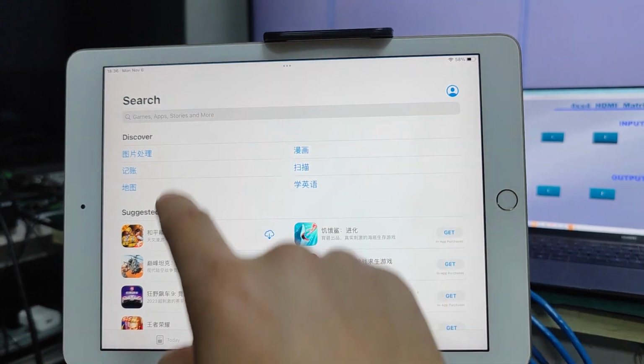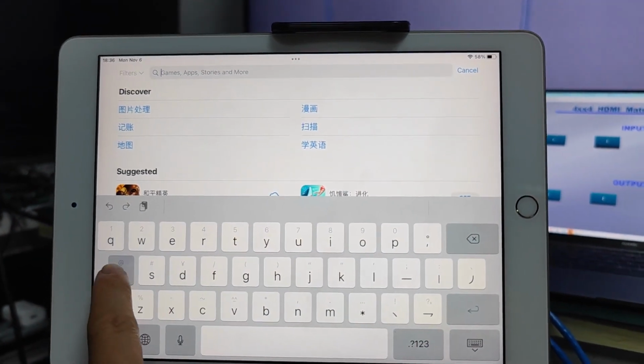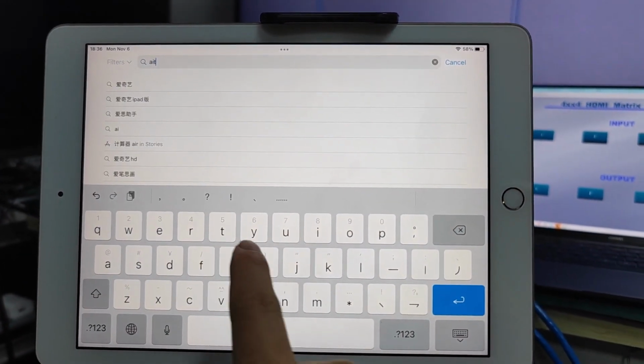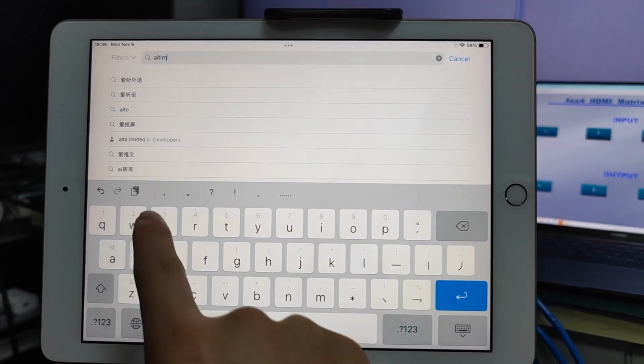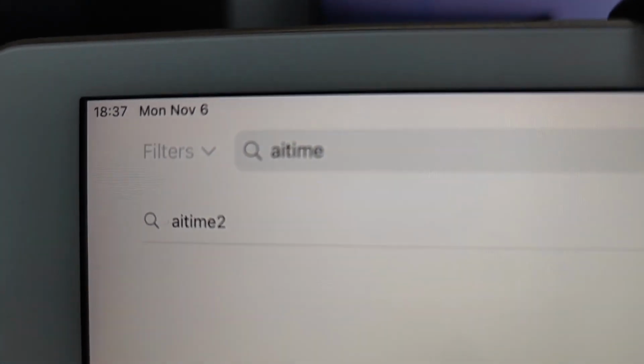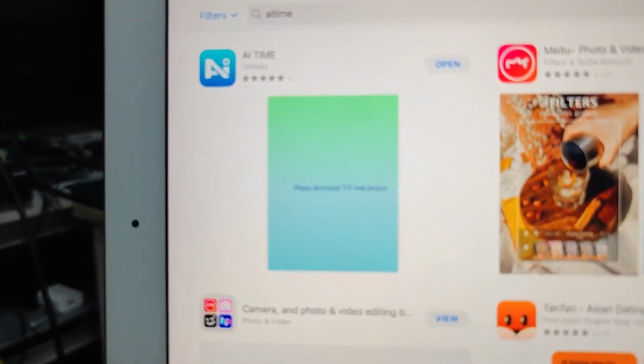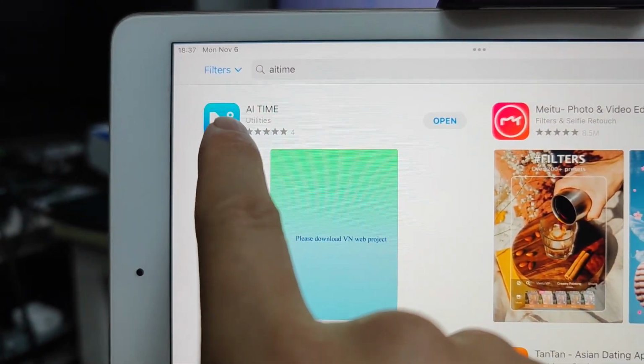Then we can type the application name, which is called AirTime. Now we can click enter. The first one is the application called AirTime.